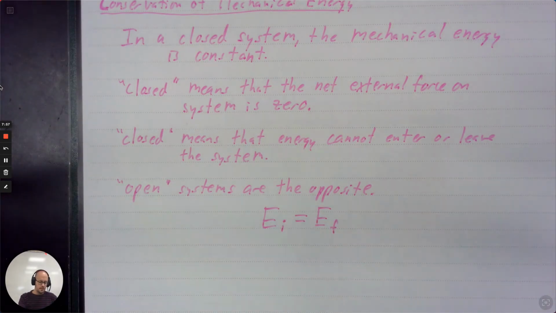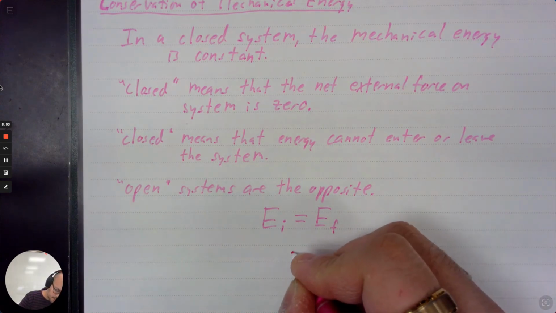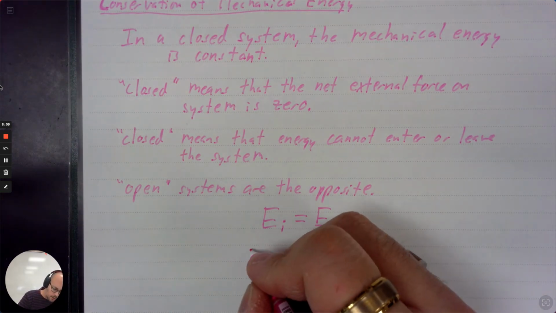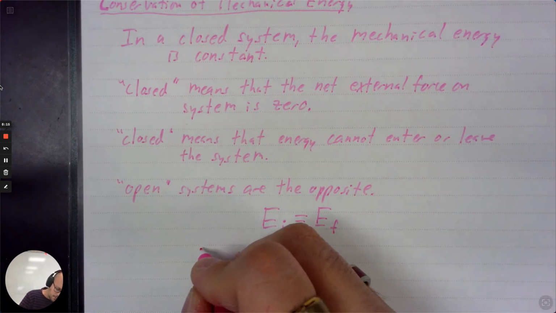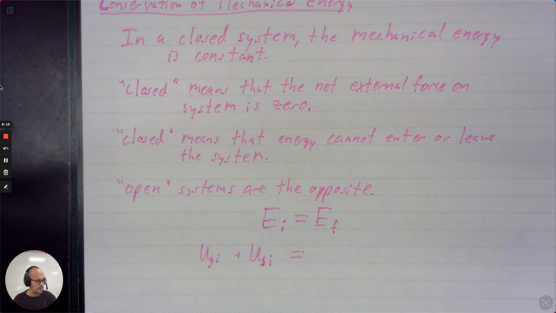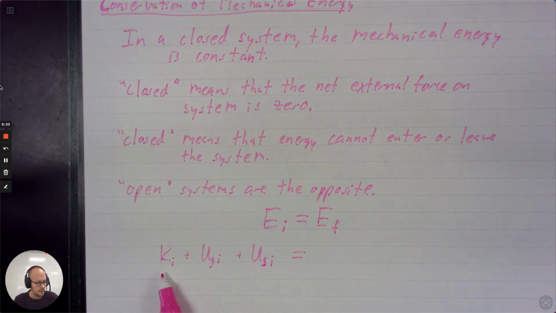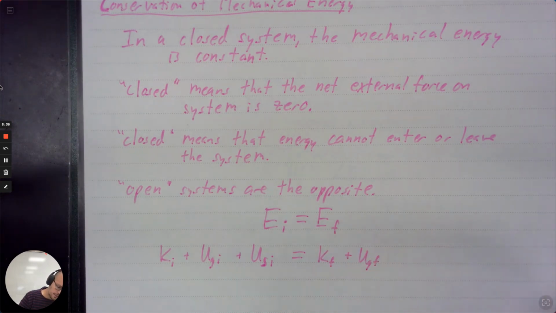We know that mechanical energy is a combination of types of energy. So I'm going to write this equation in a strange way so that it's formatted nicely. There are three types of energy that go into mechanical energy: spring or elastic potential energy, gravitational potential energy, and kinetic energy. You'll notice that I have initial kinetic energy, initial gravitational potential energy, and initial elastic potential energy. On the other side, we have final kinetic energy, final gravitational potential energy, and final spring potential energy.